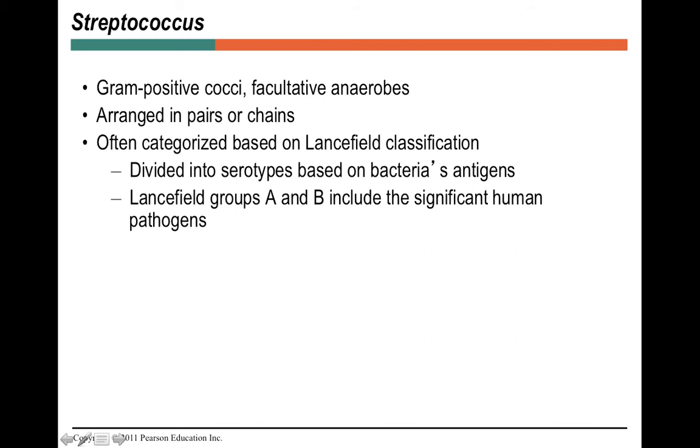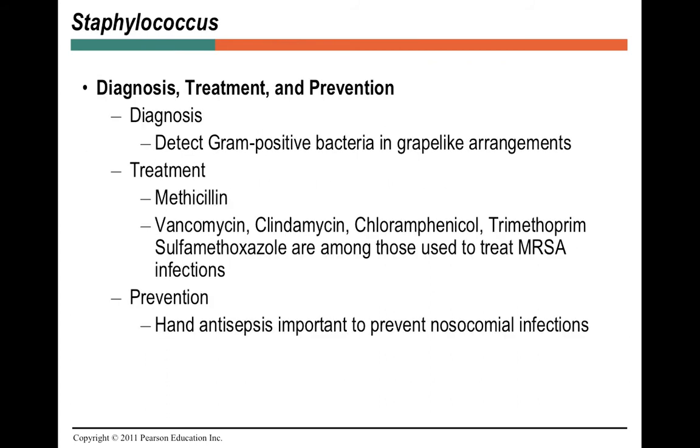Let's see, streptococci. For organizing streptococci, we have something called the Lancefield classification system. So Lancefield groups A and B are what we've talked about the most in this class. A would be your Strep pyogenes, strep pharyngitis, and then we also have group B, which is known to be genital, or it can be a skin pathogen. But group B is also known to pass the placenta and infect infants.